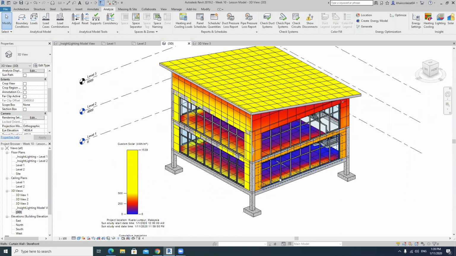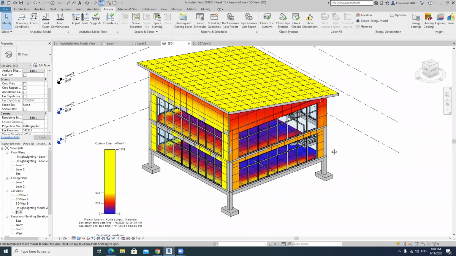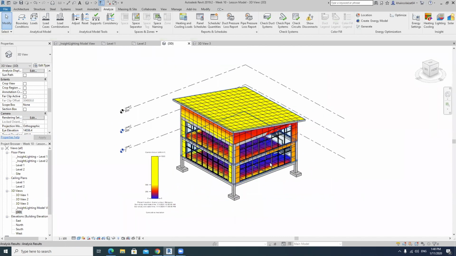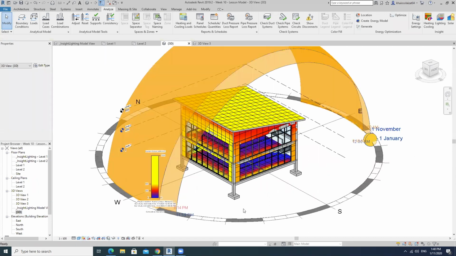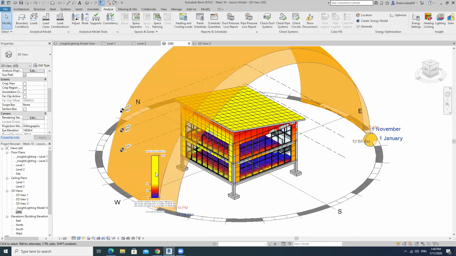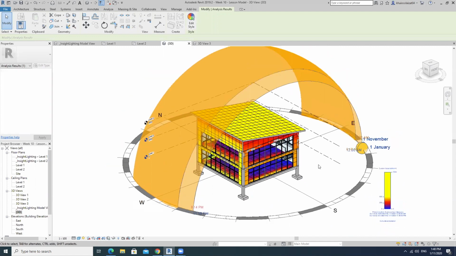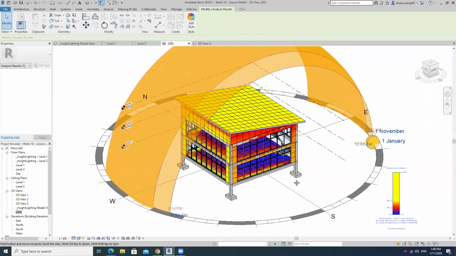Okay, another tip, if you want to relate your energy analysis with the sun path, you can do that actually. It's very easy. You just zoom out and turn on your sun path. By having the sun path, you can basically relate the energy analysis with the actual sun path.